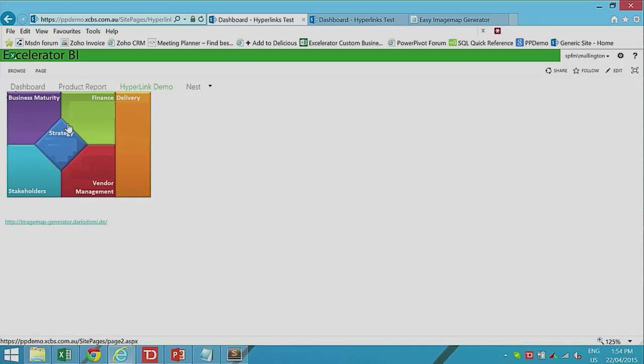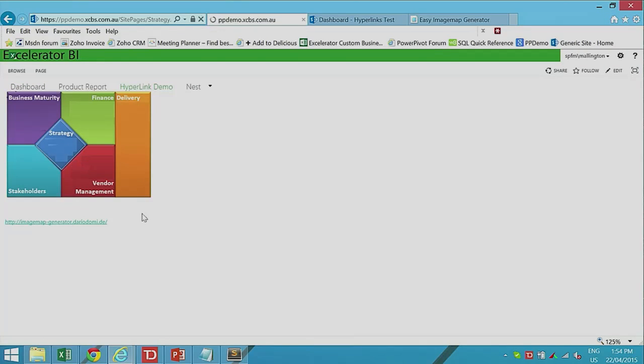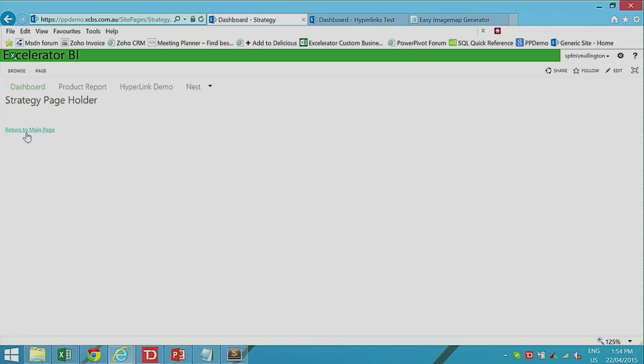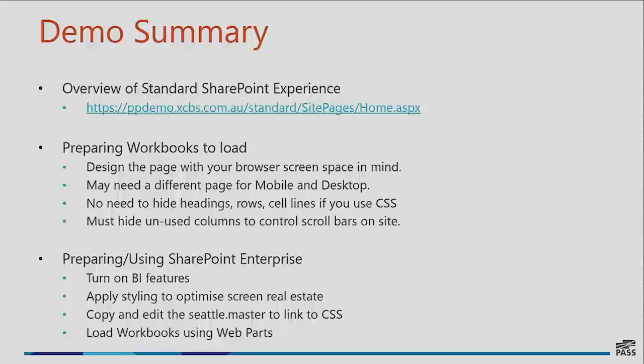So I haven't built this out completely, but if I click on one of these objects, it's just a hyperlink now that takes me to another page that I've already configured, where you would have maybe some sort of reference point and another report, and there's just a return to main page hyperlink. So as I click on any of these, it just gives me a different page. Okay, I'm running out of time, so let me wrap up the demo there and go back to a couple of wrap-up slides, and then we'll probably have a minute or so for questions.